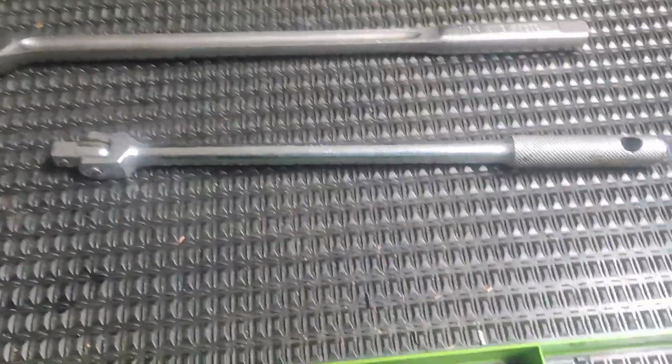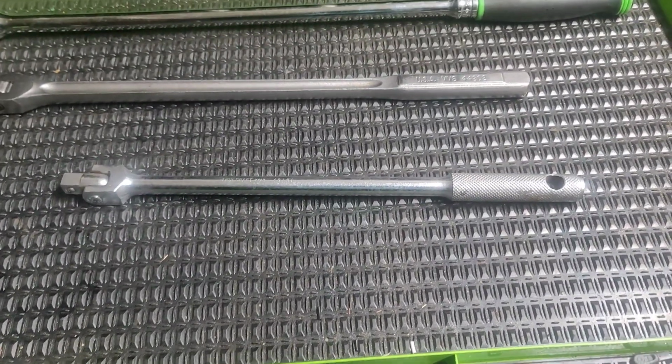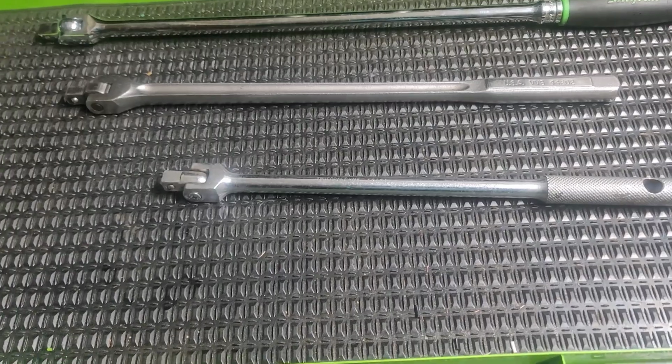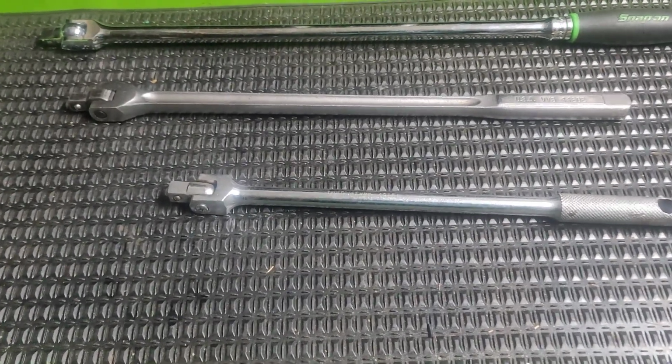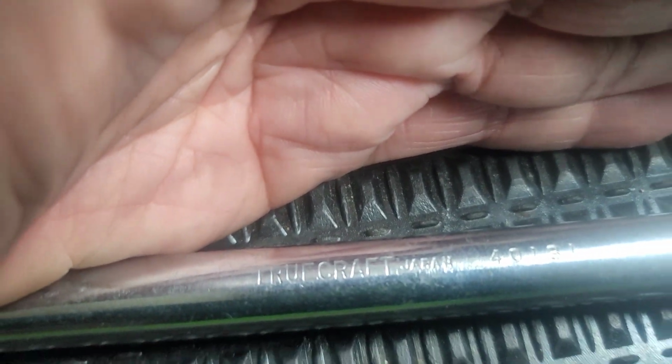And then the last breaker bar I have is kind of a small breaker bar. It doesn't look like it has any real practical uses, not for me, for what I do. And I don't really even remember where I got this one. But I noticed something really cool. Let me see if I can get you a backing. There you see, it says True Craft, and then it says Japan.